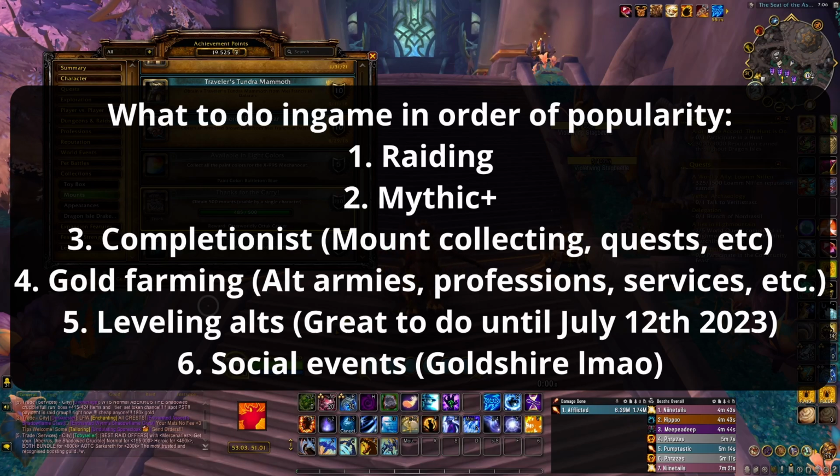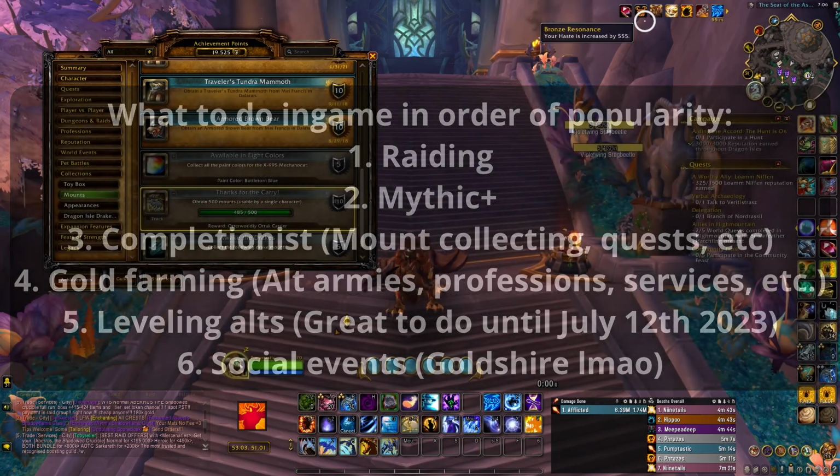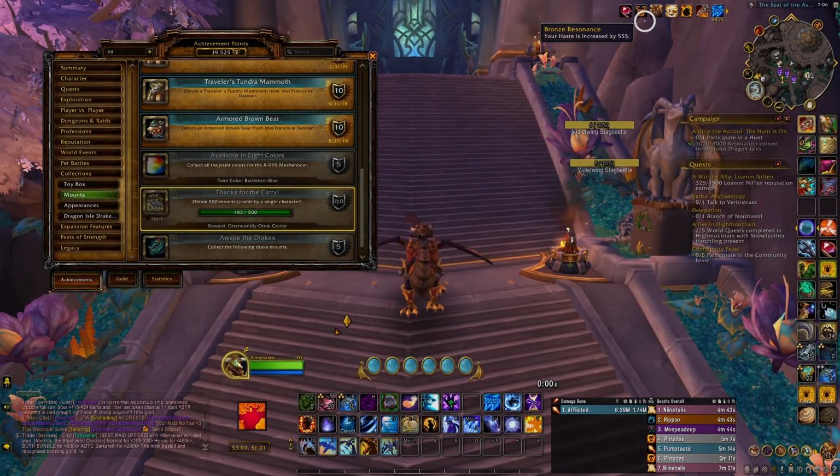Number 5 is going to be leveling alts. I'm doing a bunch of that right now, and it is great to do until July 12th of 2023, because there's this Winds of Sanctuary buff, which is increasing all XP by 50%, which is a big number. And then number 6 I threw in there kind of as a joke, but it is very active, and that is social events, which is stuff like Goldshire.